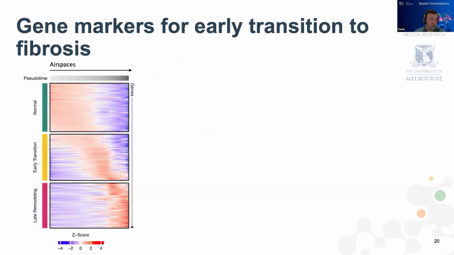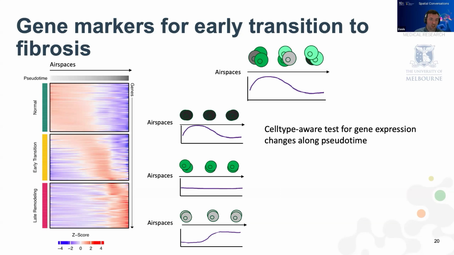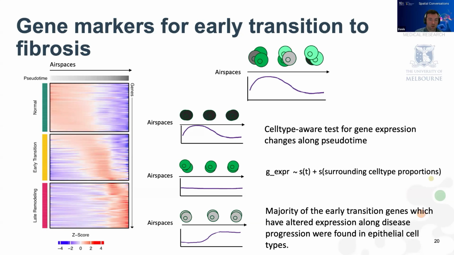And so they're essentially genes that are highly expressed in the unaffected healthy state and lowly expressed later on. They're what we call early transition genes that peak in the middle of this trajectory. And then the late remodeling genes, those genes that are highly expressed in the late stage disease, the heavily fibrotic areas. And to do this accurately, you have to take account of the cell type composition of the different airspaces, which Ruchi and Liu did with just some smart application of spline-based linear models for doing this.